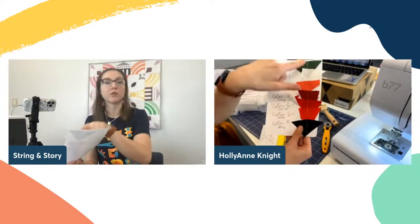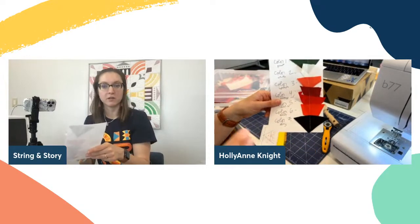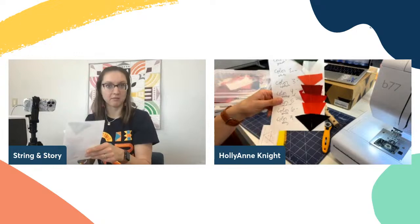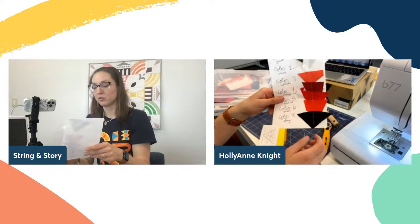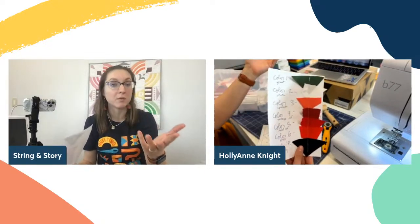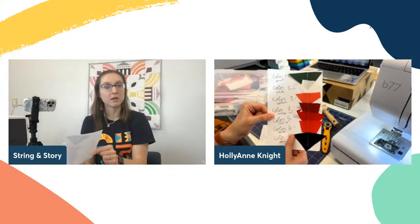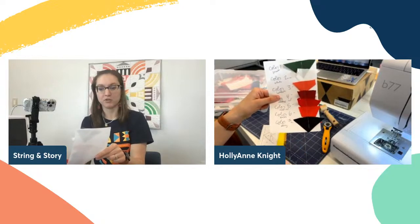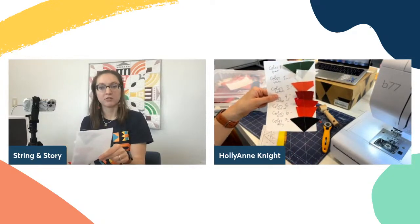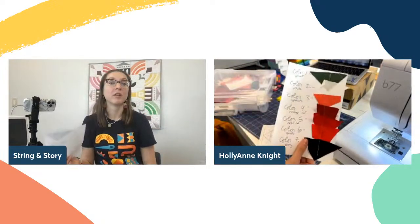Because especially this was for a dragon quilt that I did back in January. These 4 reds are just close enough that it made me insane to keep track of them while I was sewing, okay? So this is really handy. If you're doing something where you're working with fabric you're unfamiliar with, or maybe you are working with batiks, which can sometimes bleed a little bit more, you could take a white piece of fabric instead of a white piece of paper, take a Sharpie and write all this information down the side, sew your fabrics to it, take the whole thing and put it in the washing machine. And then you'll know which colors are gonna bleed.